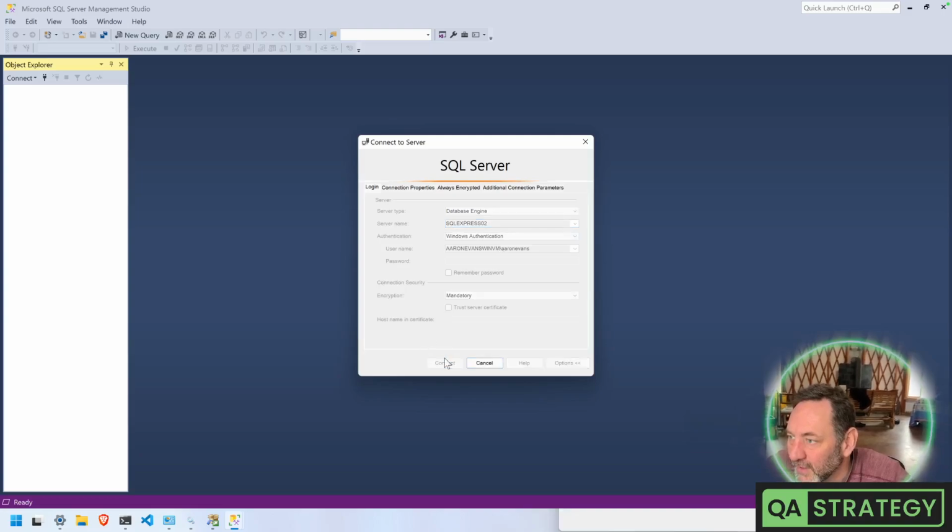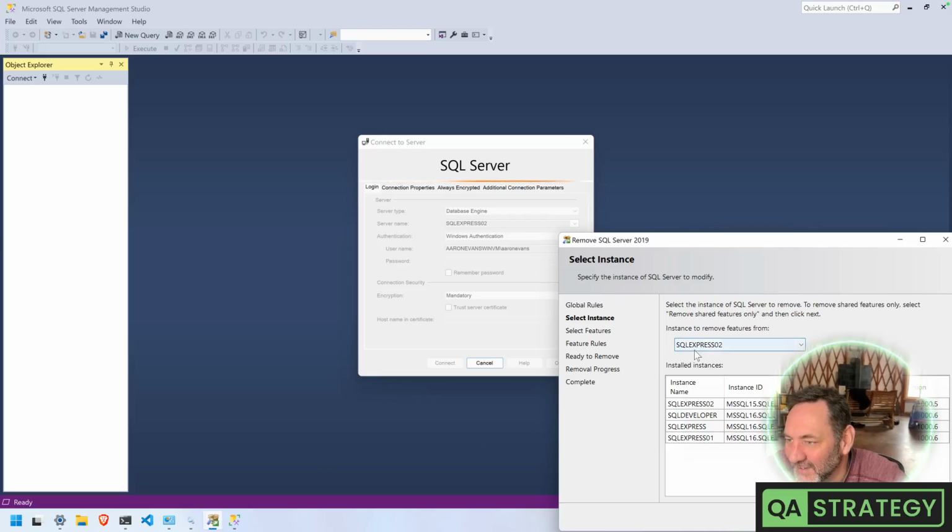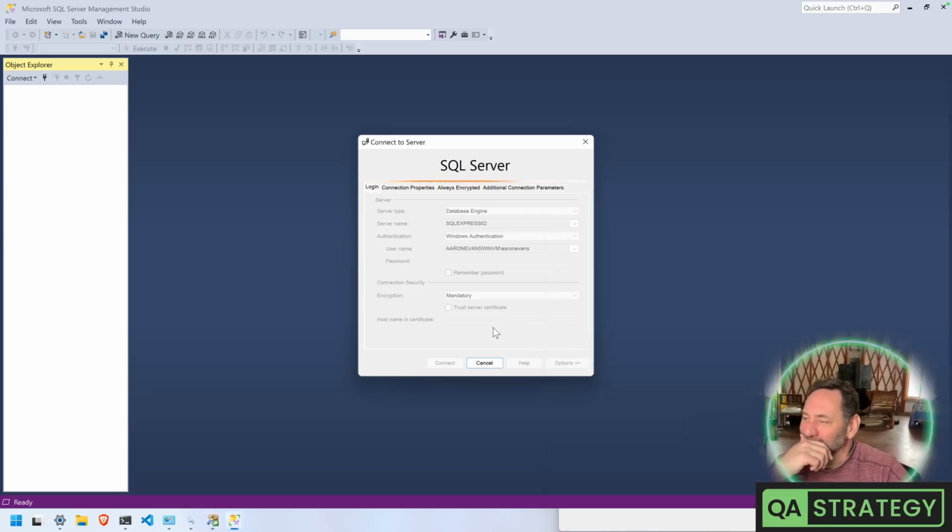Try Windows authentication. Watch it work. SQL Express 02. Well, that's a relief that it didn't work. At least it's consistent.